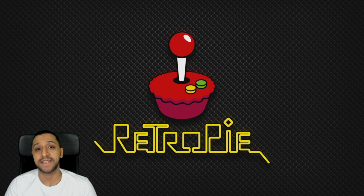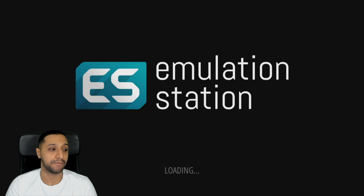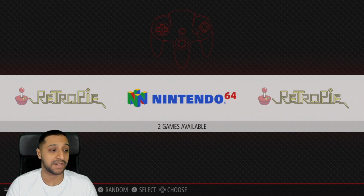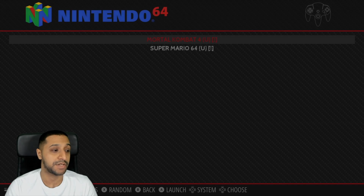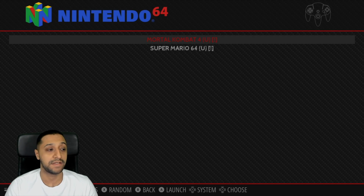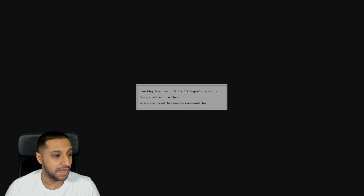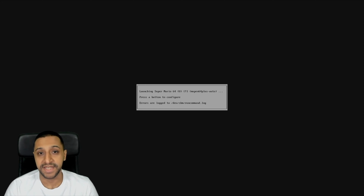Once you've gone ahead and loaded the games, quickly reboot the RetroPie and it will come back up and give you these options. So you can see I have the N64 just here, so I can click into that and it tells me there's 2 games available, and now you can see Mortal Kombat 4 or Super Mario Kart. So I'm going to go ahead into Super Mario Kart. And then it just goes off and loads into the game.